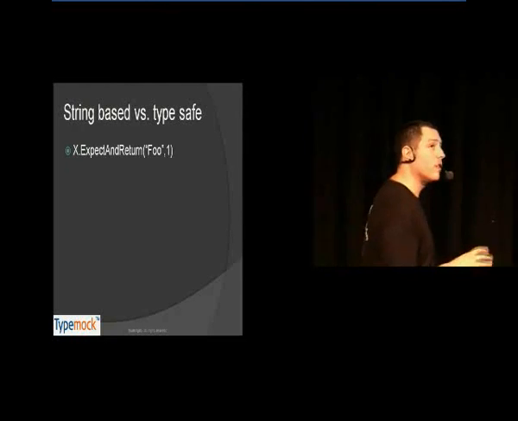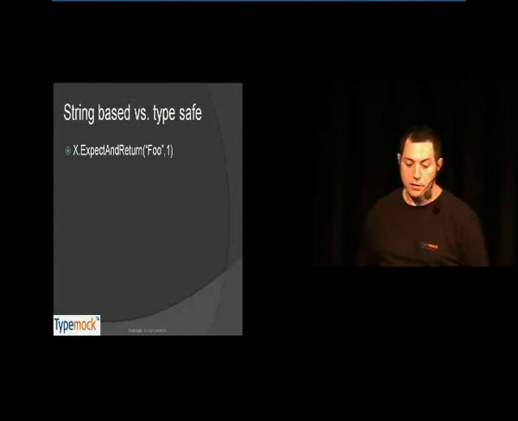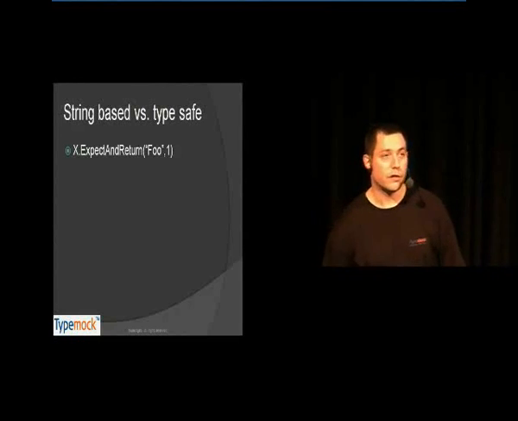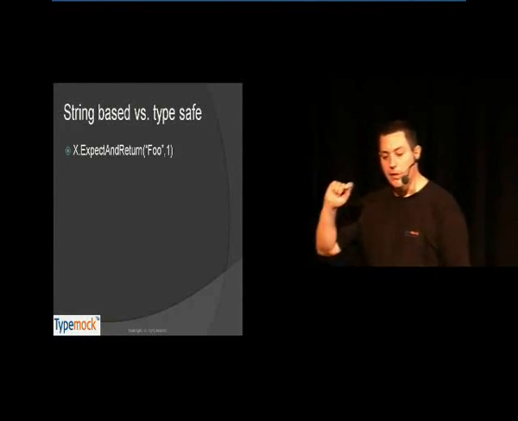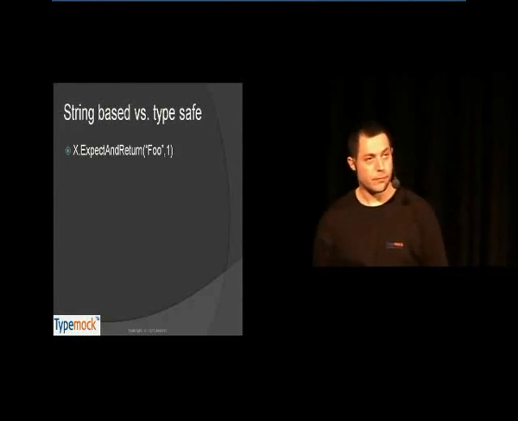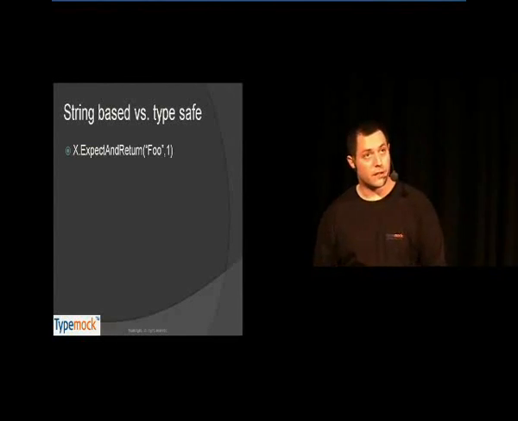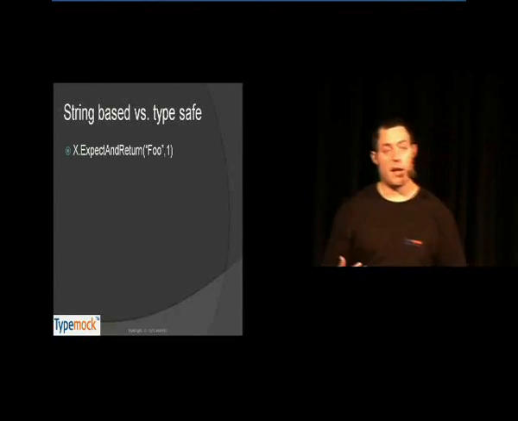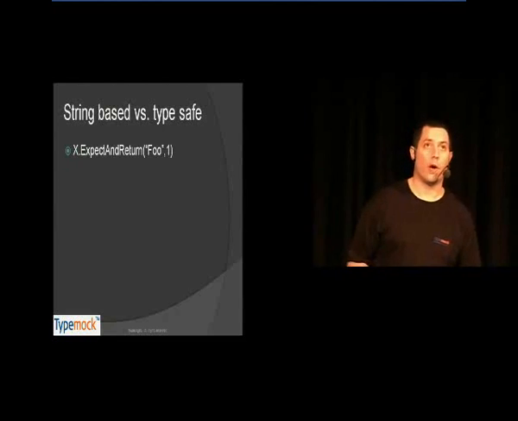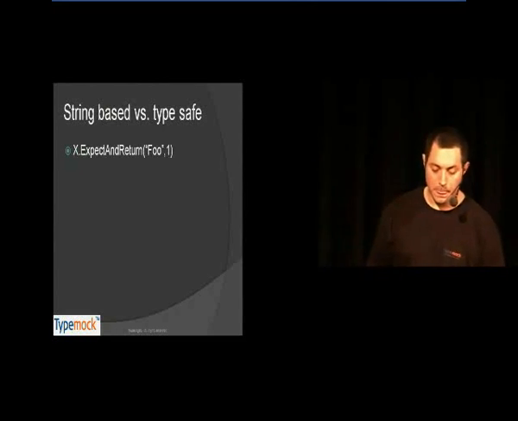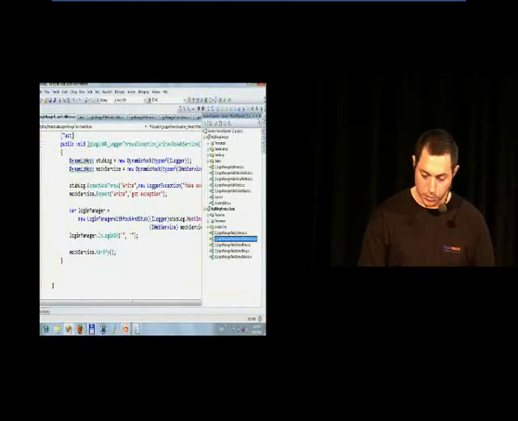The other thing to notice is that NUnit mocks is string-based. You tell them to expect a specific method by writing the method in a string. So it's not maintainable. If you change the name of the method, the string will still stay there. And so your test will break because that method is not there anymore. So you're going to get an exception. So the new frameworks that came after that, most of them have what's called a type-safe way of handling that kind of stuff. Let's look at Rhino Mocks and how Rhino Mocks would implement something like that.